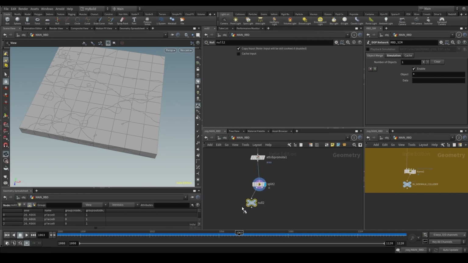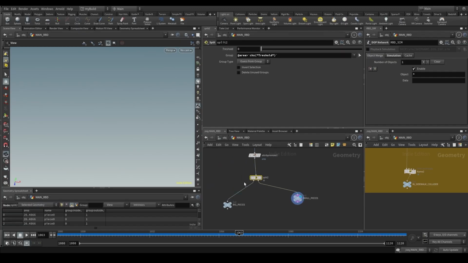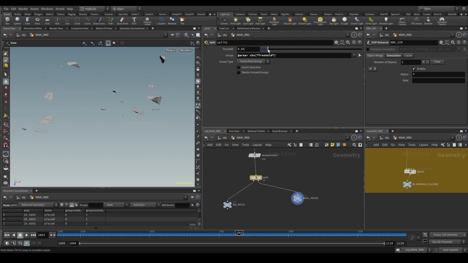Here we'll have the big pieces, and here the small pieces. And you can see by just turning up the threshold a bit, we have a lot of the small pieces.